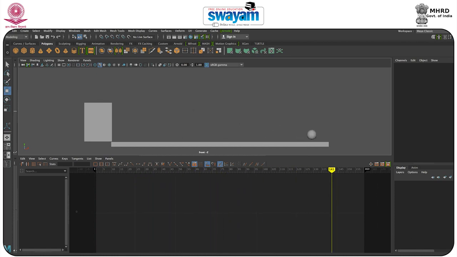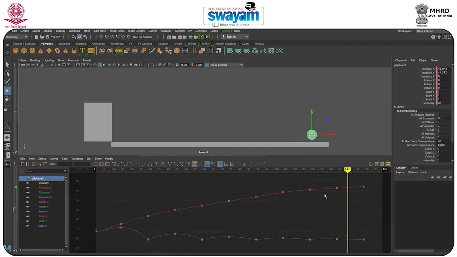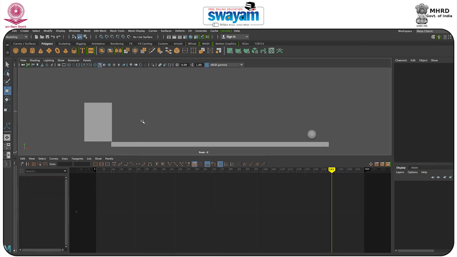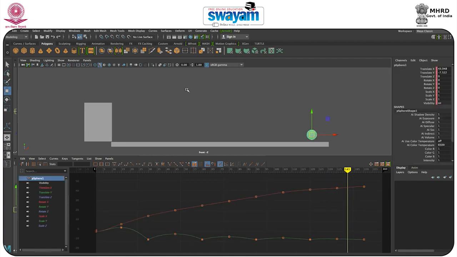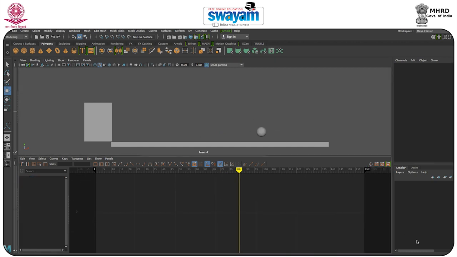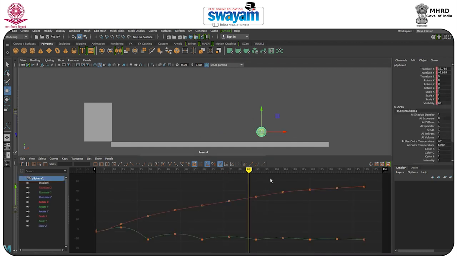I will stop for a time. If you select this and if you are updating in this way, as you can see, your view has been highlighted as there is a light grayish color line, and if you select this, your view will be highlighted. So if you select your ball and just press in this view, okay, you can update and you can see the updates also. But if you press here and just click it over here, okay, you can't see the updates, and also you will find some much more difficulty. Okay, so that's the main thing.